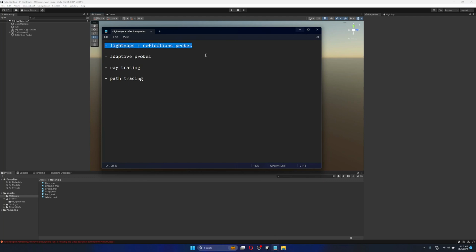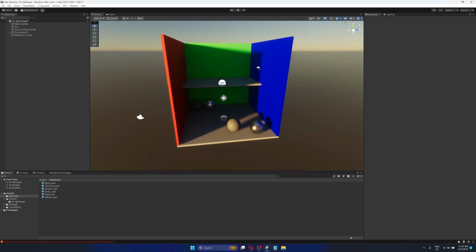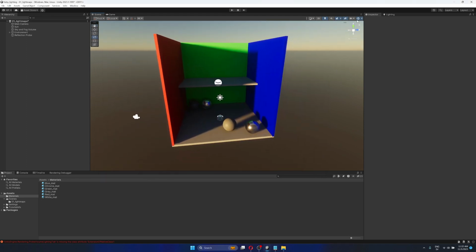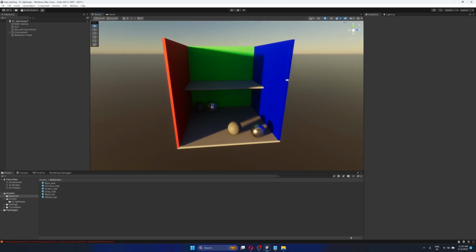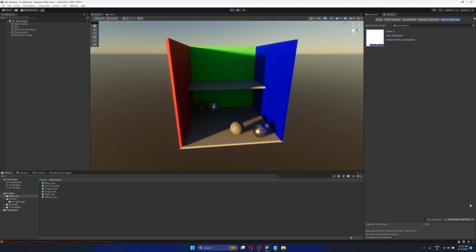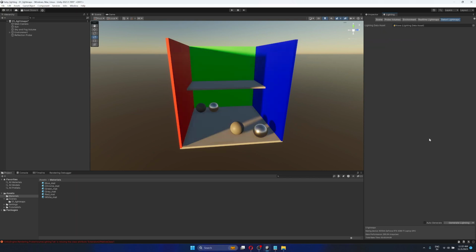So let's take a look at the other ways. But just to make things clear here, I'm going to disable these icons so we see only that. If I go to lighting now and I clear the lighting, take a look at the difference between this lighting that works fairly okay and that one. Okay, so the difference is massive.